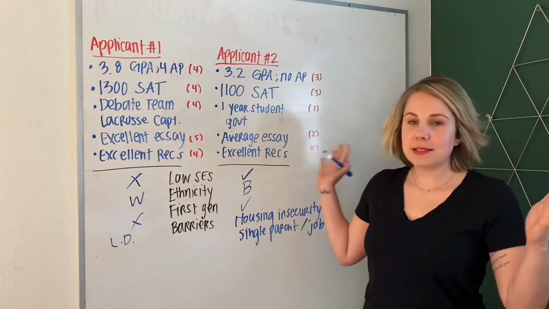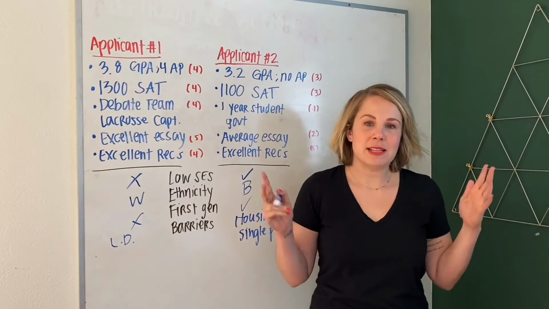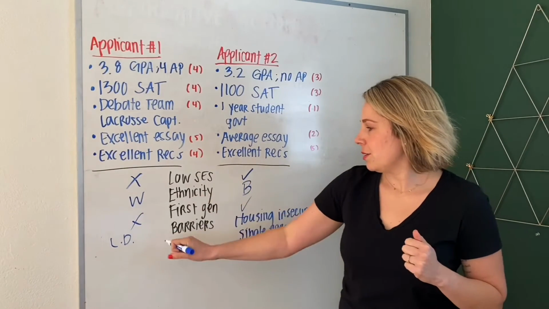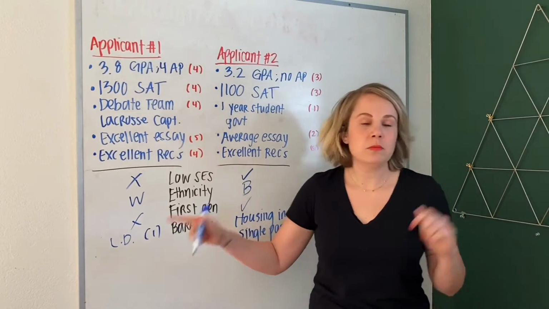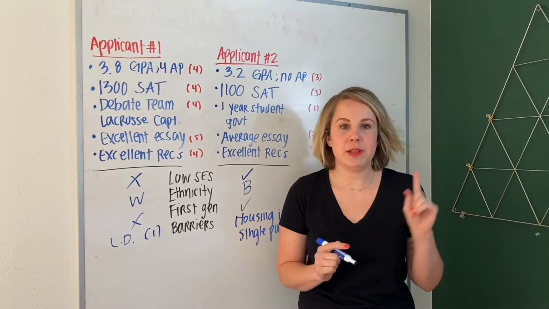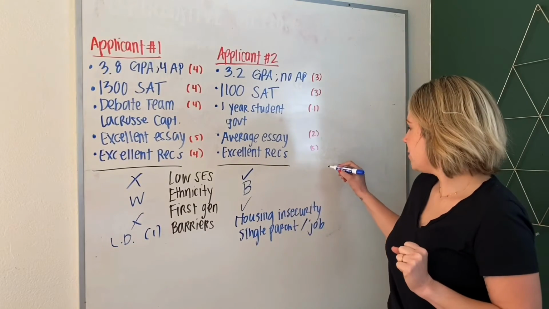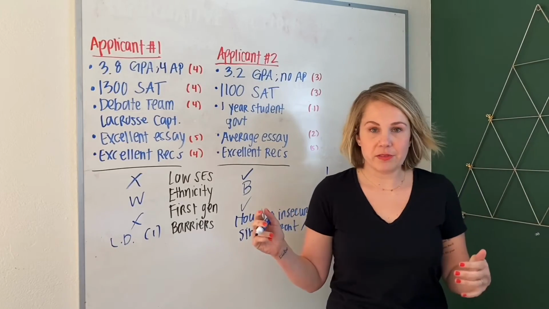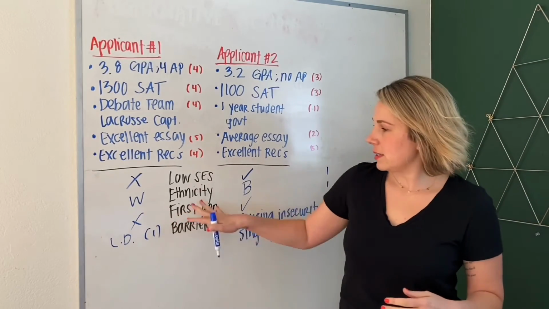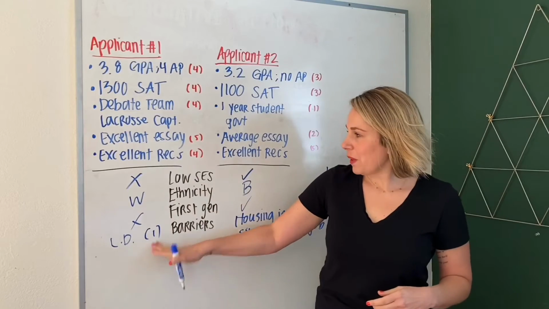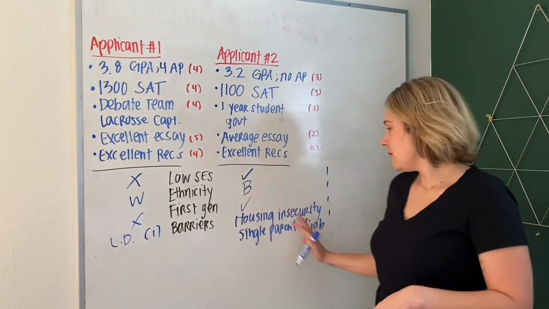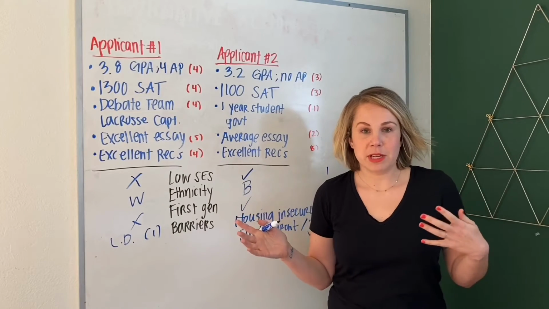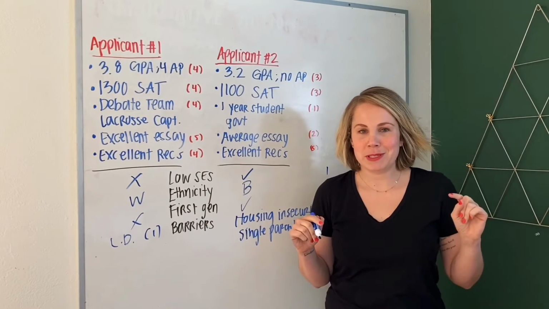So let's say, again, each of these has a point value that you can assign to the categories. So sure, learning disability, a barrier, maybe they get a point for that. And then this student gets, I don't know, 4 points here. So in theory, affirmative action would take into consideration the context. They would get maybe 1 additional point here. They would get a few here. And that's to make up for discrepancies. We'll talk about what those discrepancies are in a moment.